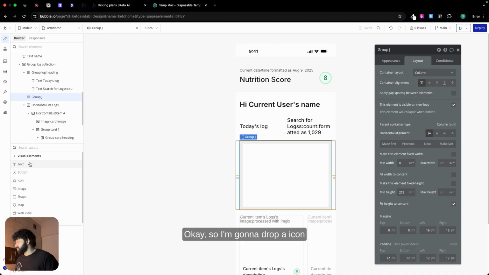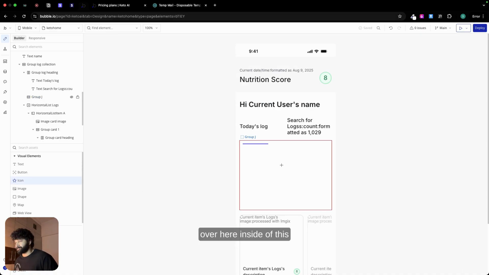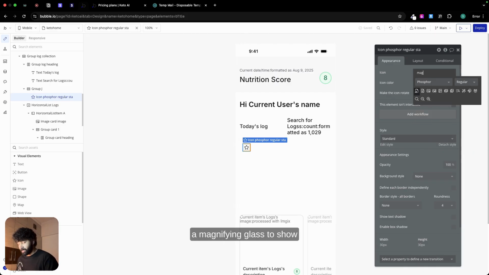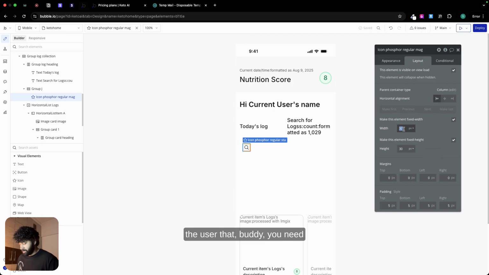Okay. So I'm gonna drop an icon over here inside of this, and it's going to be a magnifying glass to show the user that, buddy, you need to add something. Let's add a padding of 12. Yeah, looks good.